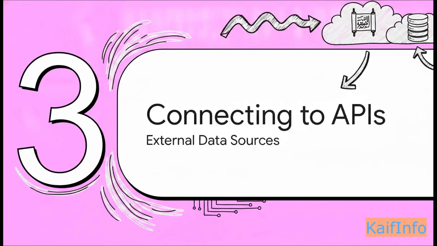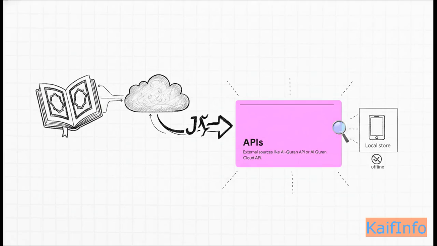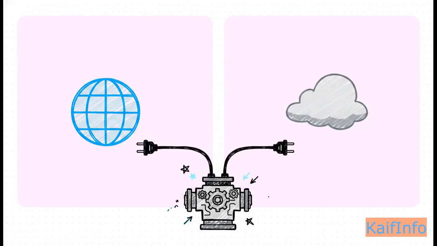Which brings us to Section 3, Connecting to APIs. API, the external data sources holding the Quranic text that the JavaScript interacts with. So, JavaScript is doing the fetching, but it obviously needs a destination, right? That's exactly where external APIs come in. In this context, these endpoints provide the structured JSON payloads containing the text perfectly ready to be parsed by our app. Because think about it, without these external data sources, our JavaScript engine would be revving, but it would have absolutely nothing to retrieve.